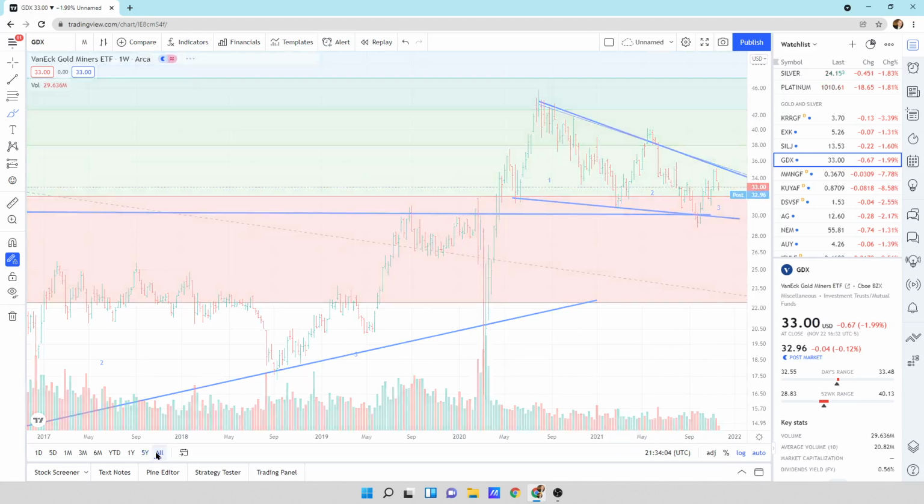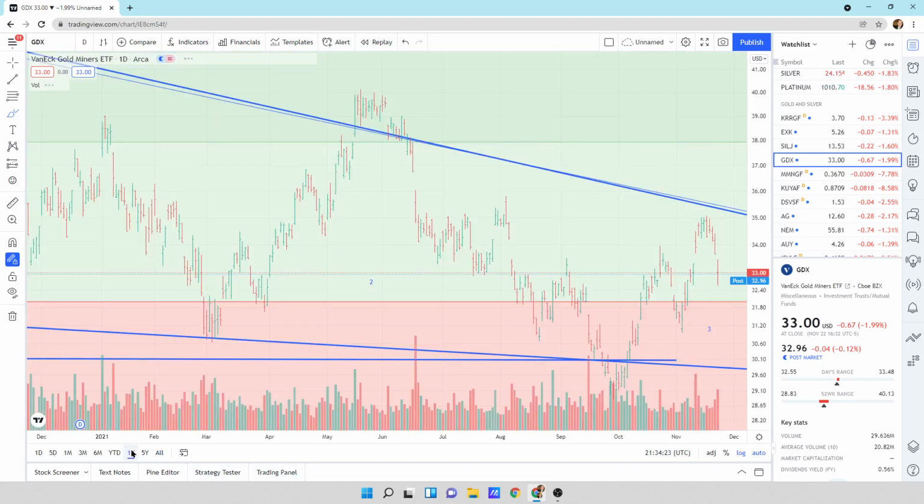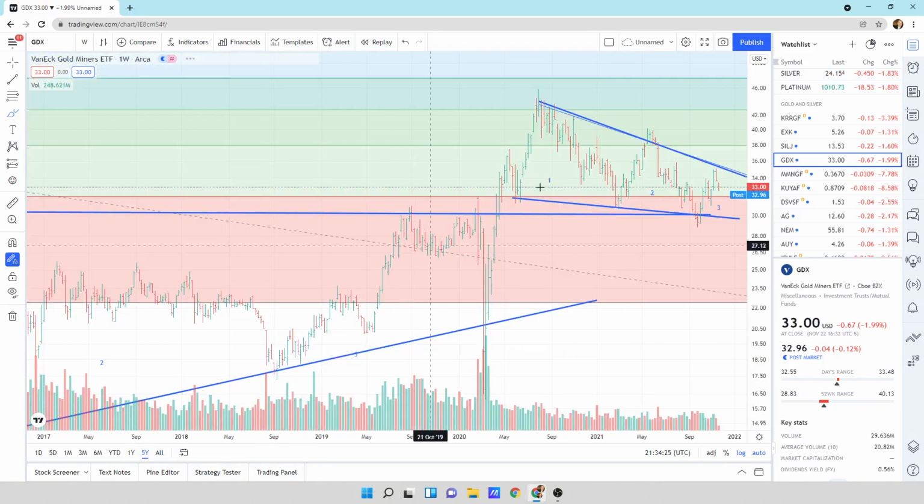I see this all the time, and I'll show you the bigger one. The bigger one, it came in here, and then the second hump, and then the third. We've got a 1, 2, and then usually it takes off, or we get one last hump before moving higher. But right now, it's pulling back in this kind of flag pattern, descending wedge type pattern. Man, these are big patterns. So this is what we're looking at right now.